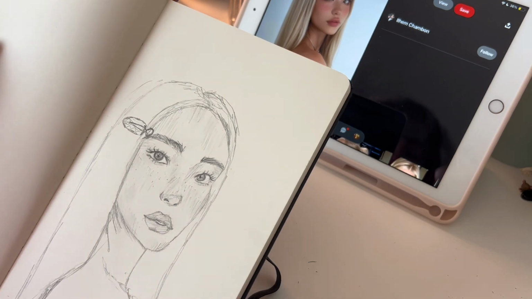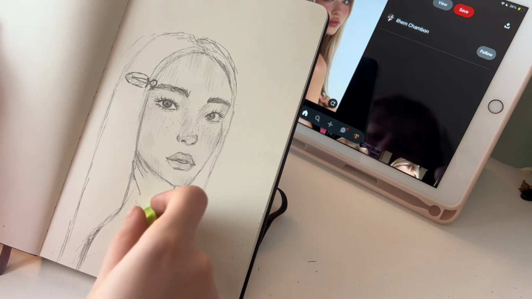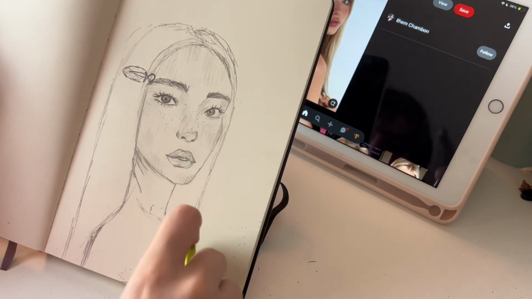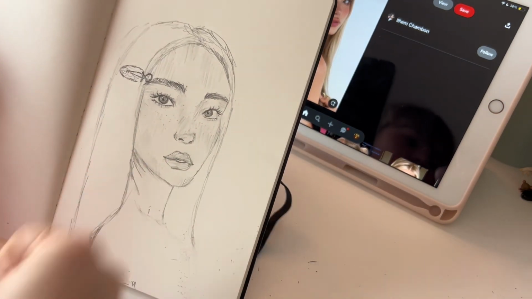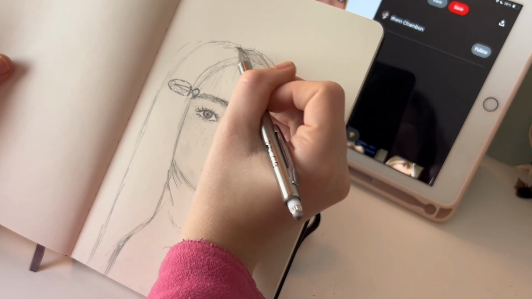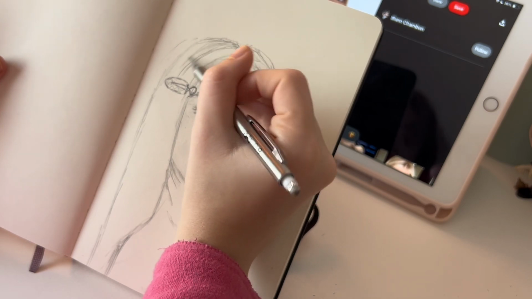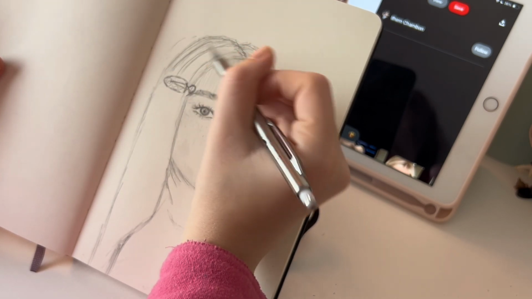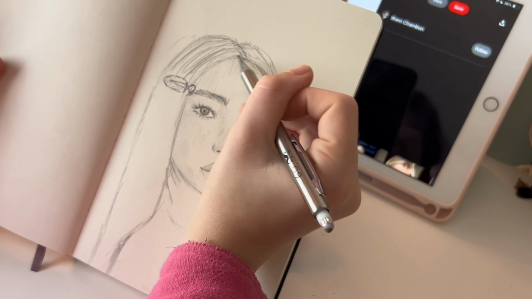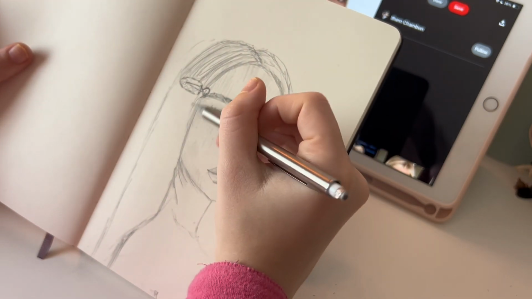Here I am again, still trying to figure out how to make this shoulder look good, and I'm just getting frustrated at this point with the shoulder, but I'm over it. I'm not worried about the shoulder anymore. I'm now worrying about the highlights in her hair, which, as I said earlier, I don't put too much detail into because I don't think that it really needs it for this sketch, but this is just a little quick sketch, not too much, not too crazy.